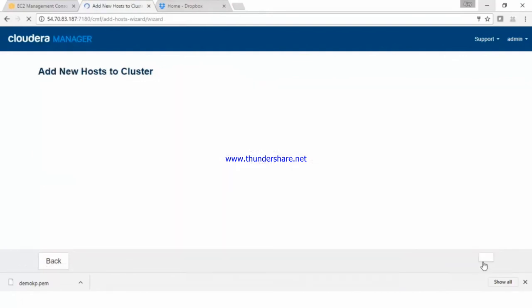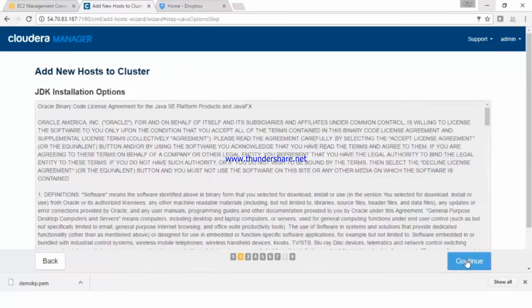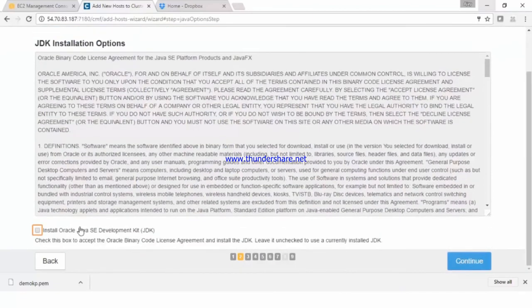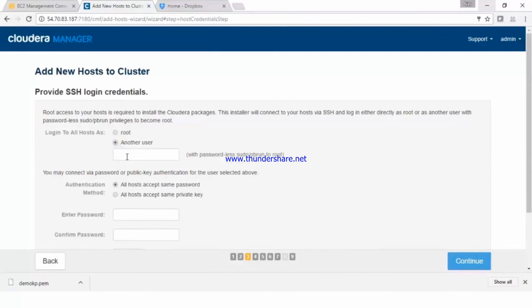In the Add New Hosts to Cluster, select the Matched Release for this Cloudera Manager server option and click Continue. You will now be able to see the Oracle binary license. Check the box for Install Oracle Java SE Development Kit JDK and click Continue. In the Provide SSH Login Credential page, select Another User and provide the password.